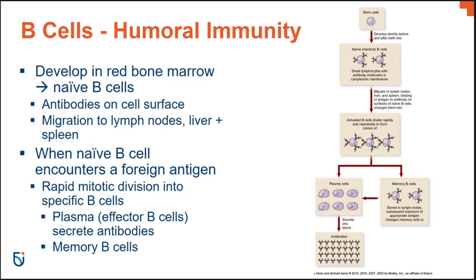As I've already told you, B cell immunity is also referred to as humoral immunity, and B cells develop in and start to mature in red bone marrow. At this point, though, they're referred to as naive B cells, and you could say that this would be after completing their first developmental stage. These naive B cells synthesize antibody molecules, but they secrete very few, if any, of them. What they do instead is insert many of these antibodies that they've produced onto their cell surface, onto their plasma membrane.